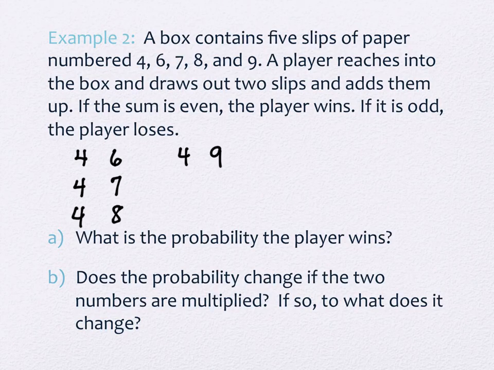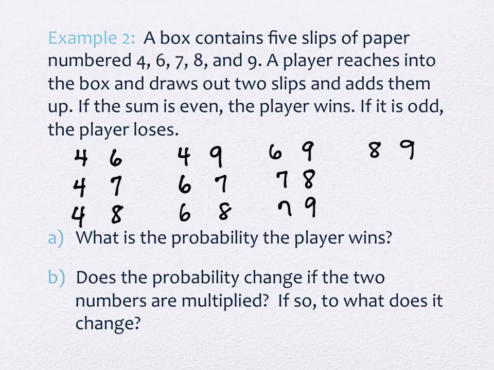So now we're going to move on to saying, okay, well, I didn't draw a 4. If I drew out a 6, not going to rewrite 6, 4. I already listed that. What could I list? 6 and 7, or 6 and 8, or 6 and 9. Okay, I don't need to list any more 6s. I've explored all those possibilities. Now I'm going to look at what happens if I draw a 7. I don't need to list 7 and 4 and 7 and 6. I already did that. So 7 and 8 or 7 and 9. Okay, no more 7s. What else is left? 8 and 9. And I think I'm done, right?